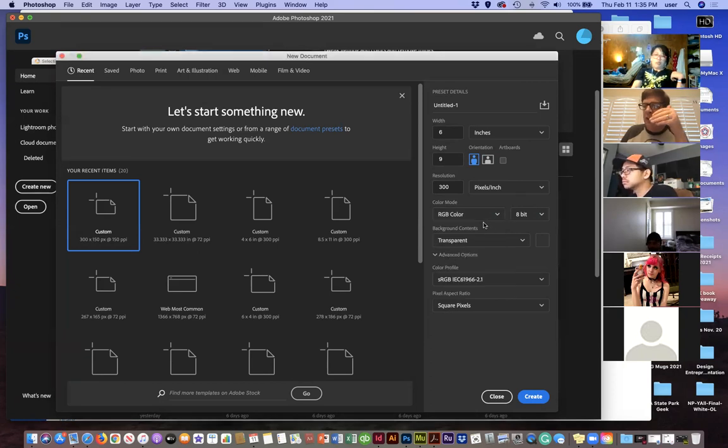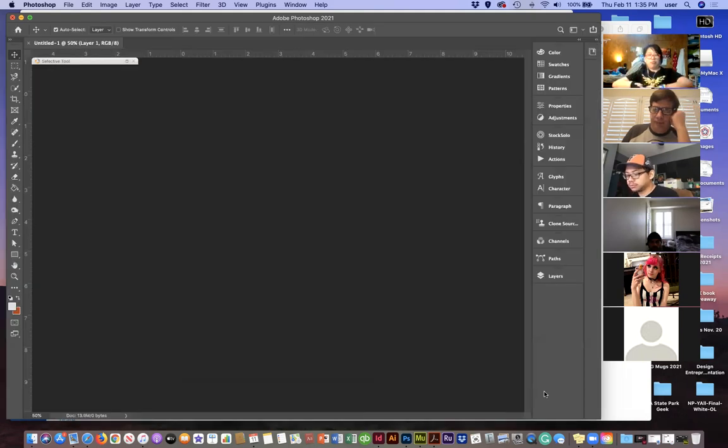That's because it will let you work with all the filters and stuff. When we start working in CMYK, it eliminates some of those filters and effects, and I don't want to limit you at this point. Ultimately, if I need it as a CMYK file to send to my commercial printer, I'll resave it as a CMYK file for them at the end. And I'm going to hit create.